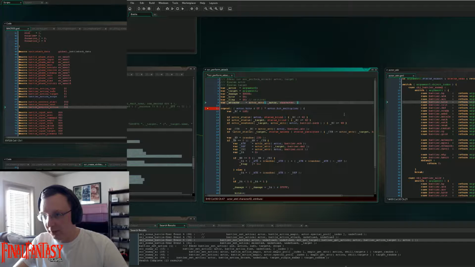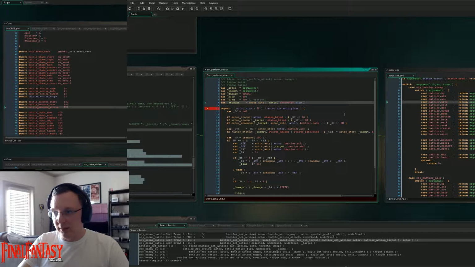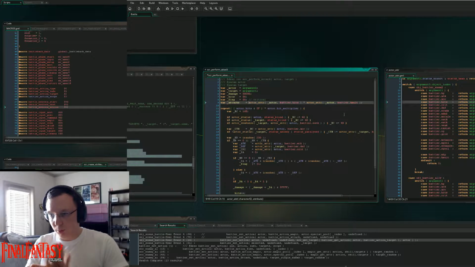That's literally just hits. Okay. Oh, battler hits. There we go. Okay. Times actor attribute actor battler H multiplier. Boom. This will also be clamped to 1.